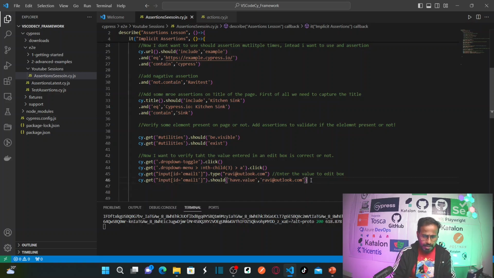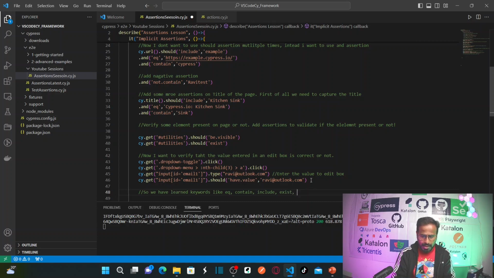So what we learned till now, we have learned keywords like eq and then contain. We also learned include. We also learned exist.